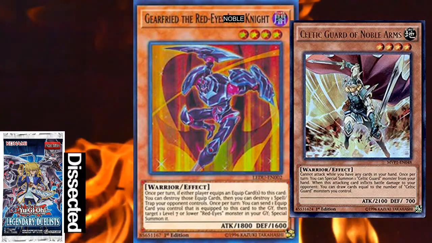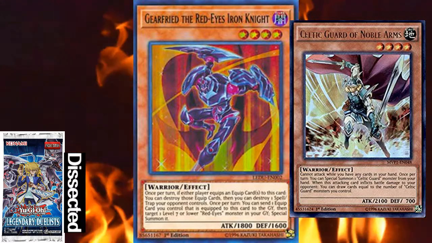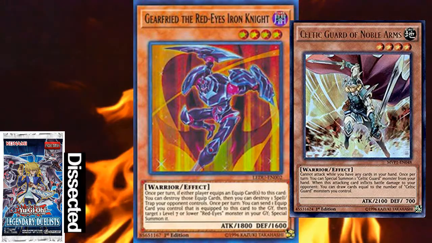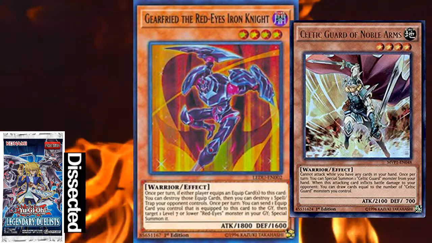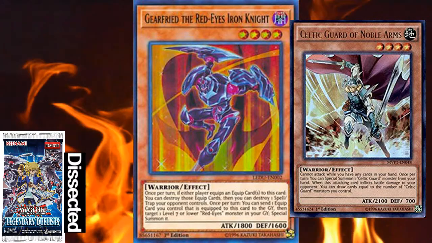Like, they named the Celtic Guardian the Noble Arms, and for some reason they named it Noble Arms instead of Noble Knight. Would it have been too broken if it was a Noble Knight? I don't think so, honestly. But the fact is, it's a Noble Arms. Still makes it semi-searchable, but still not playable.